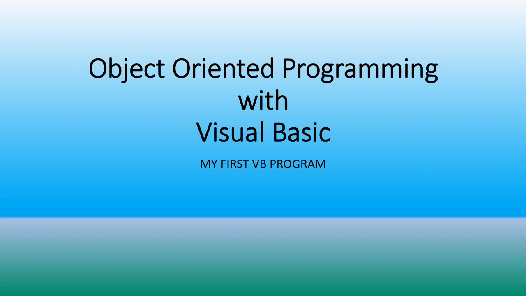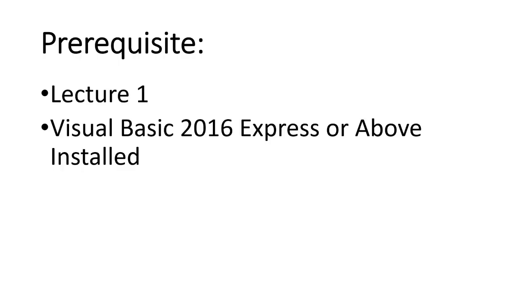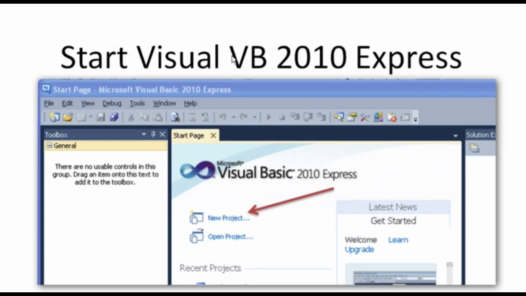We'll be looking at our first Visual Basic program, and by now you should have watched the first video and the first lecture. You can also download Visual Basic Studio 2016 Express and above for free on the Microsoft website. The link was given in the previous lecture, and so you can go through that. And I'll hand you over to a colleague so that you can follow the instructions and get started. Successfully install Visual Basic 2010 Express Edition.